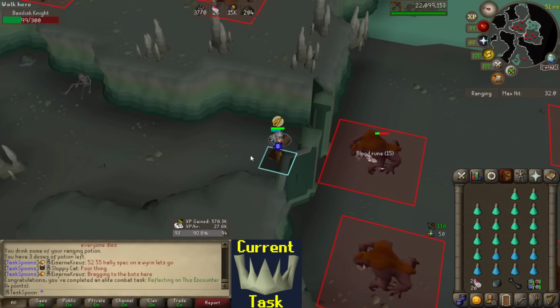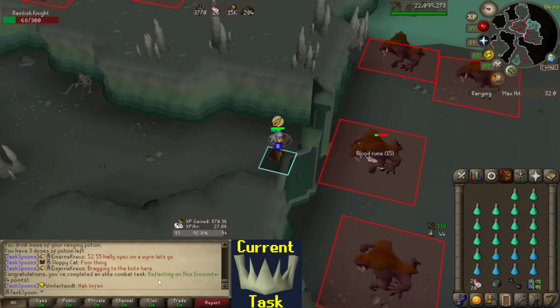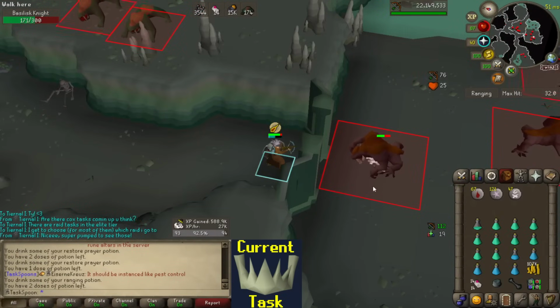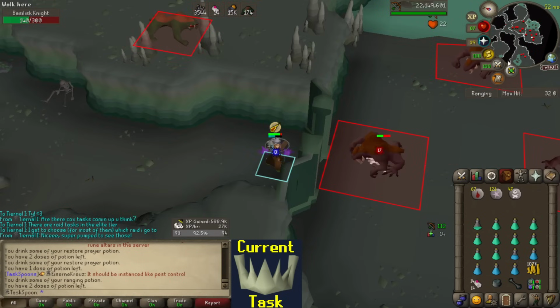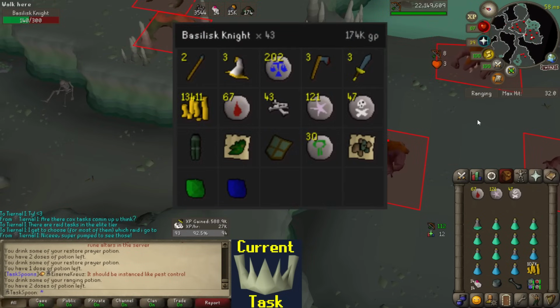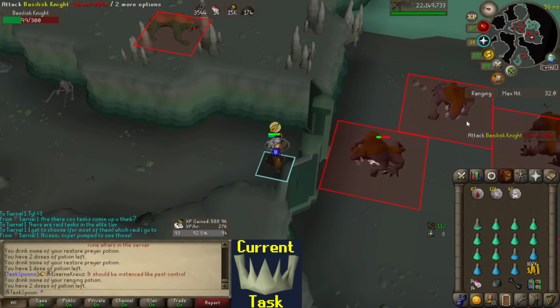I didn't realize there was a combat achievement to kill Basilisk Knights, but yeah, there's exactly one combat achievement, an elite task to kill one Basilisk Knight. So, cool, 4 points, thank you. Well, no jaw yet, obviously, but I have done 43 Basilisk Knight kills, and I've gotten 3 Mystic Hat Lights, which are 1 in 256. So that's something.